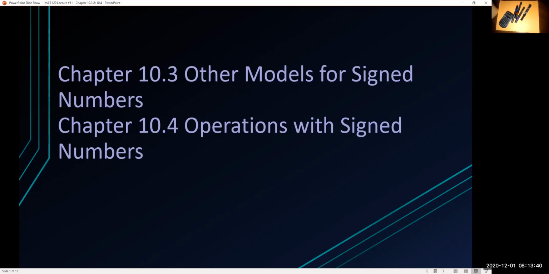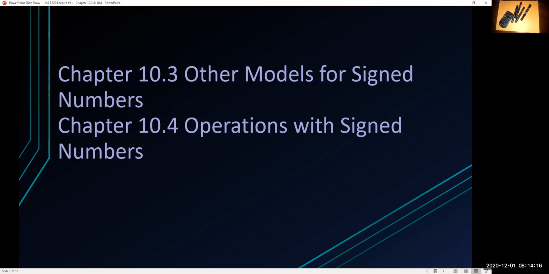Something else about our class that we should mention today is that today we have a lesson, and on Thursday we have a lesson for the remainder of chapter 10, but then that's the last lesson. So Thursday is our last lesson, and next week on Tuesday we're going to be doing essays and activities and last minute questions, and then our last exam will be, of course, next Thursday. So we're wrapping up Structures of Math 1, and I do enjoy very much working with you guys. So just get ready for the end of our term, and just prepare for that and keep in touch about those ideas. Okay, that's all I have for our introduction.